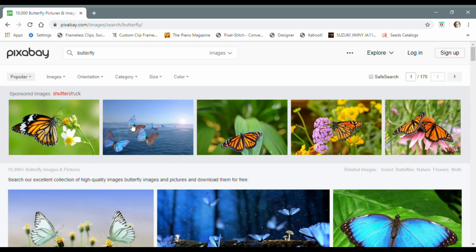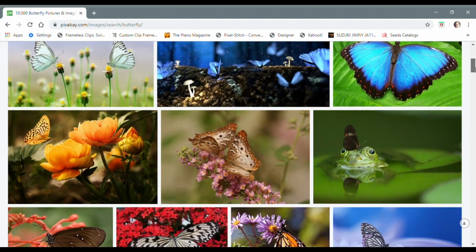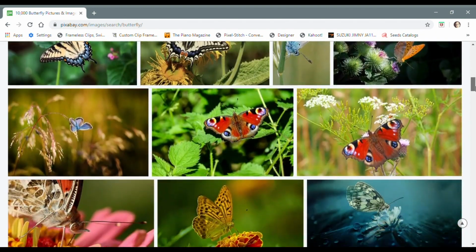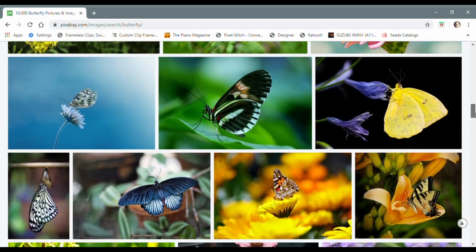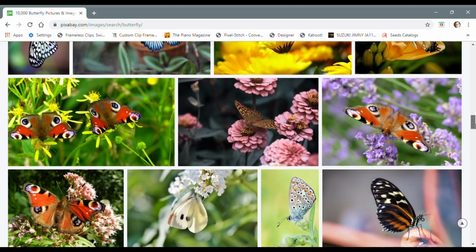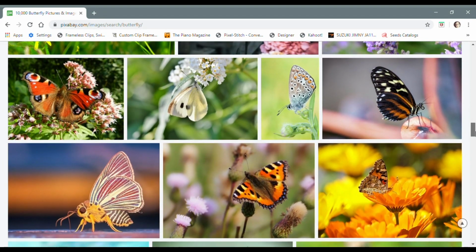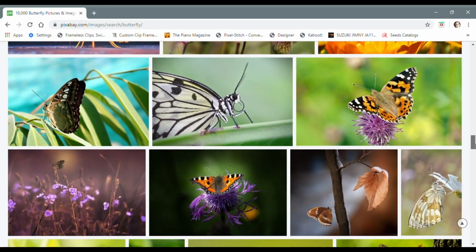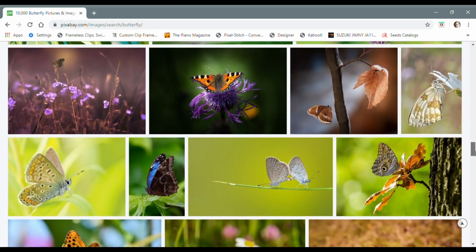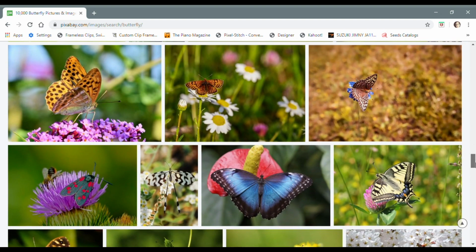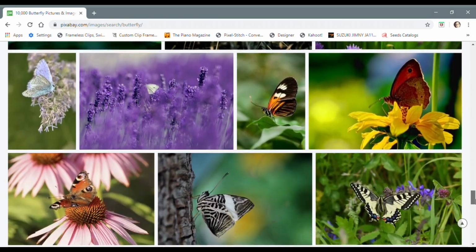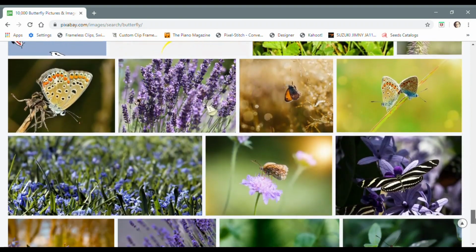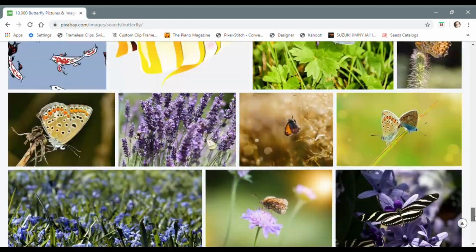Now, the images across the top are Shutterstock images that you would have to pay to use, but as you scroll down, these are all the freebies, and there's a pretty big variety of quality of images because these are user uploaded, but there are definitely some professional photographic images here. And as you're searching on this website, you might notice that you'll find a number of images that have already been turned into diamond paintings. I already saw one at least that I recognized as we were scrolling along here. So if you're a butterfly lover, and especially if you love photography and photographic images, this can be a great website for you to take a peek at.